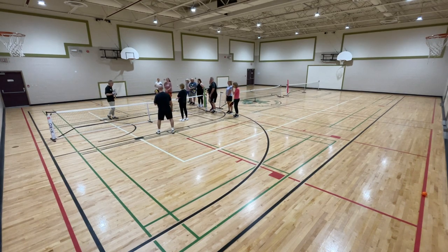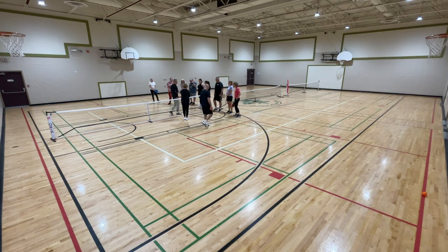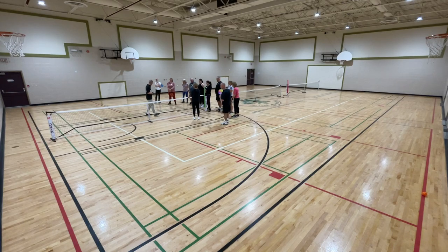Okay. So let's talk about lines. In pickleball, if a ball lands on a line, it's in. The lines are in. Except this line, the blue line on the serve. If it touches the blue line, it's out. If it touches any other line, it's in. Please don't ask me why. It's just one of the irrational, illogical things that we have about pickleball. Okay?